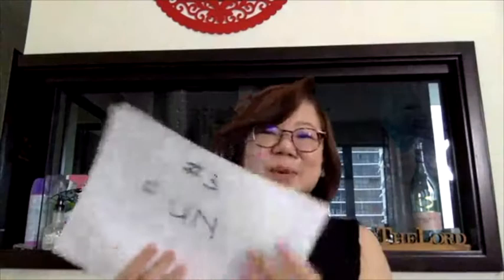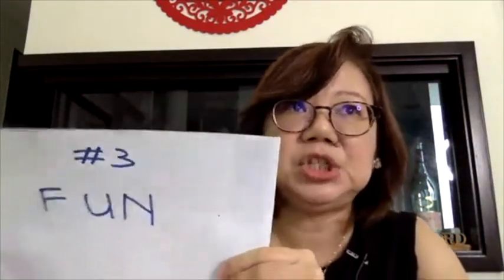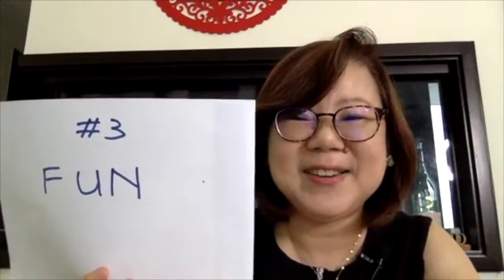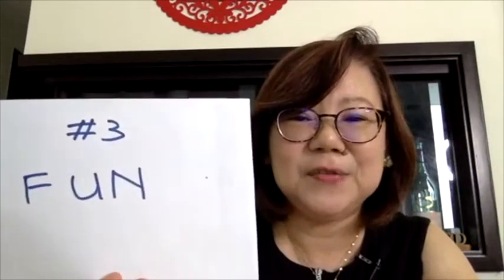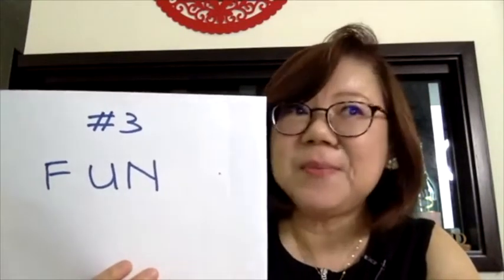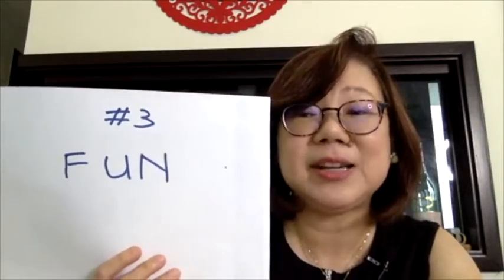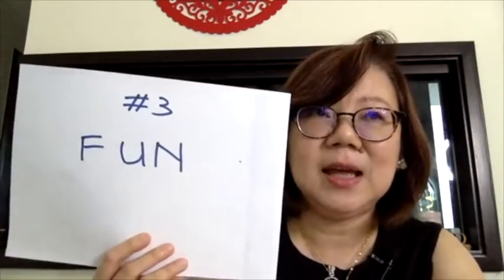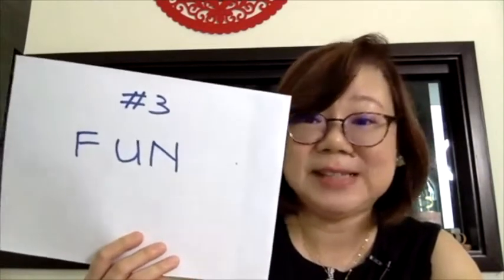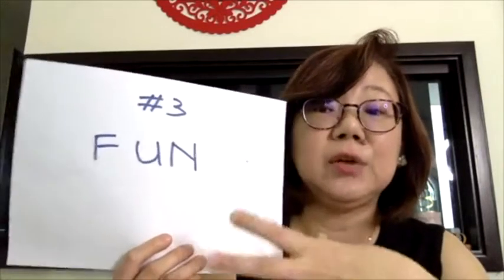Okay, third point, number 3. So moving along, point number 3 is fun. Some teachers, depending on how old you are, think back to when you learned music theory. I remember when I did music theory and I was using the white ABRSM books. Okay, it was very old style. There wasn't a concept of pasting stickers or the concept of fun. It was just a lot of work.